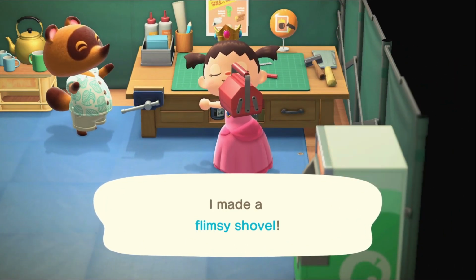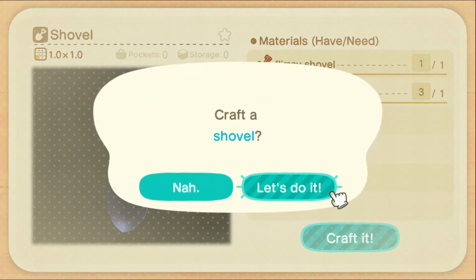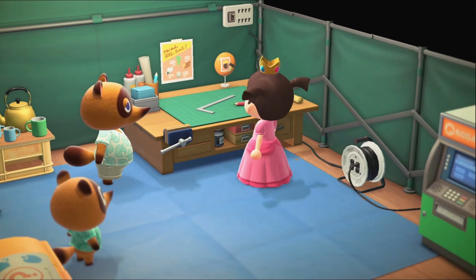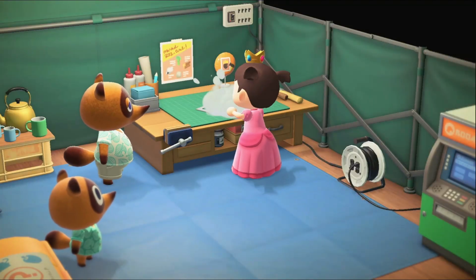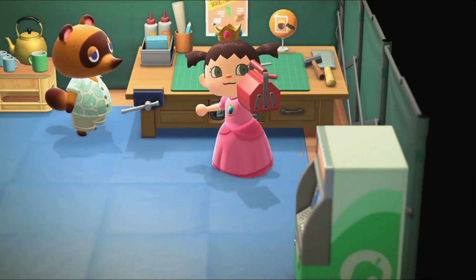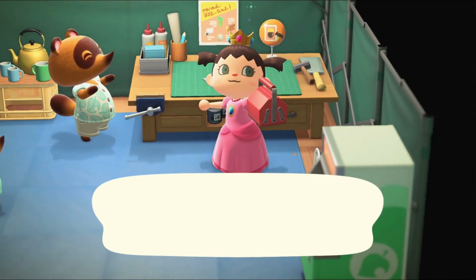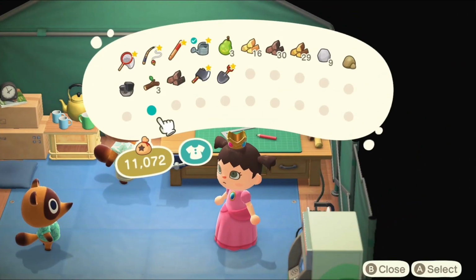Shovel. What's next? Another shovel. We're making it a better shovel. And then a flimsy axe. Ooh, an axe. And then we'll turn that into a regular axe. I love myself a good axe. All done for now. Thanks, Tommy Tommy Nook Nook.